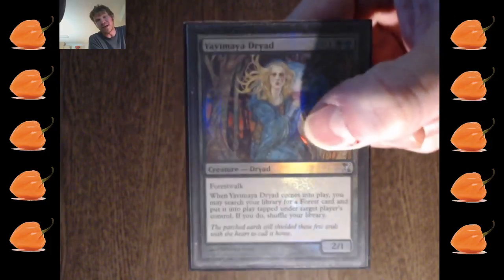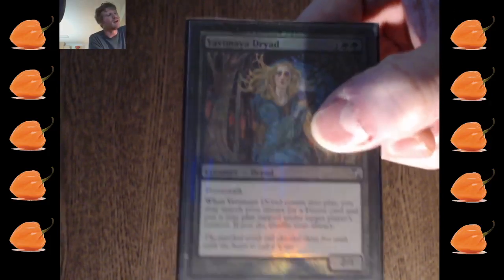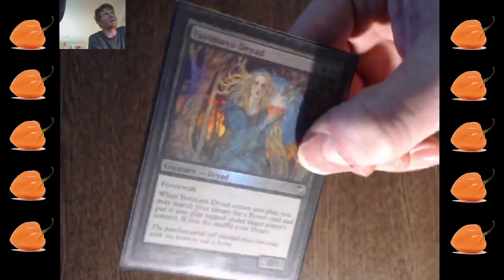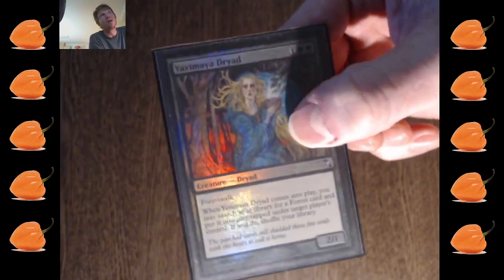There's one specific game that I played against my best friend where she was the final points of damage that killed my opponent. She put a Forest into play under his control and then I swung every combat step after that, unblockable. He didn't have an answer for it, and I killed him with her.